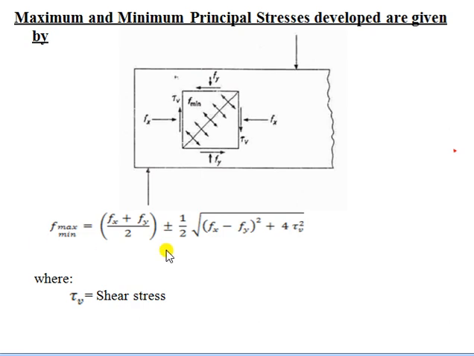So you should remember this equation, and in this equation you should remember what is f of x, how to calculate f of x, how to calculate f of y, and how to calculate tau v. These three things you should remember, and you should remember the conditions to calculate tau v when it is a rectangular section with straight tendons and curved tendons, and if a section is a flanged section with a straight tendon or a curved tendon, then how to calculate shear stress tau v. So these are the things you should remember.